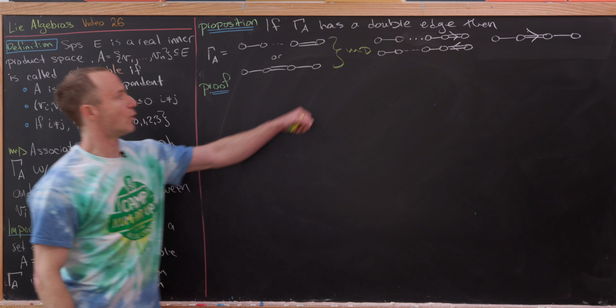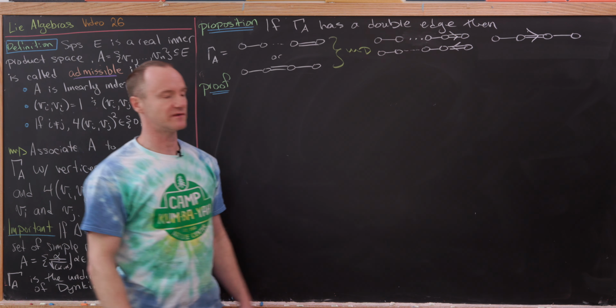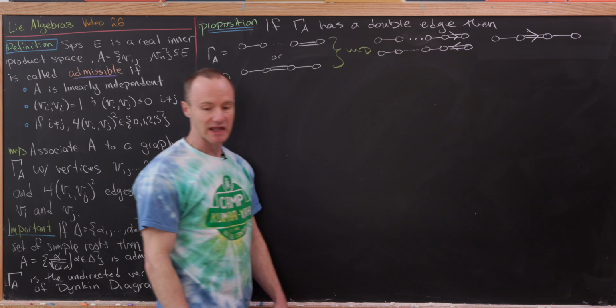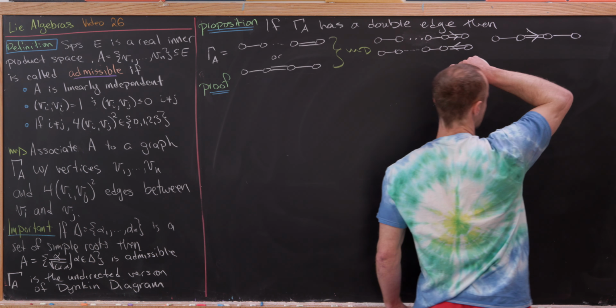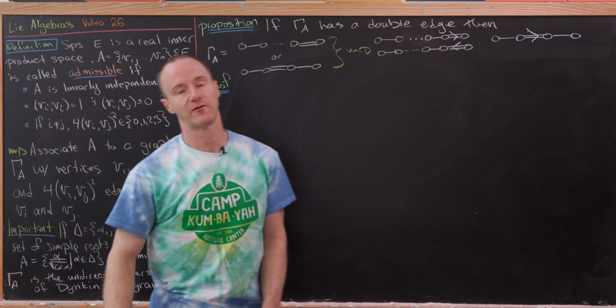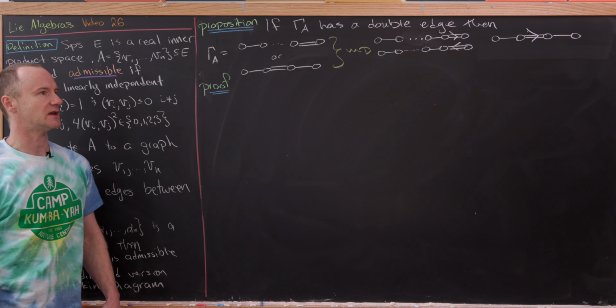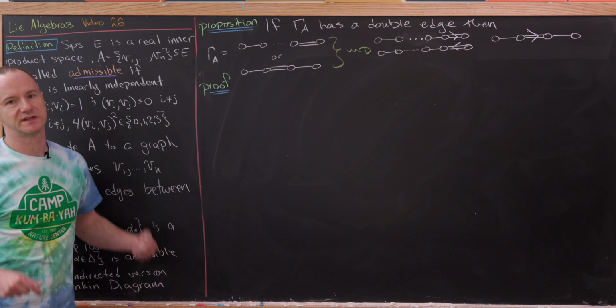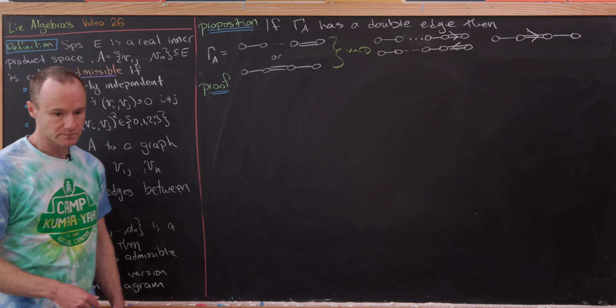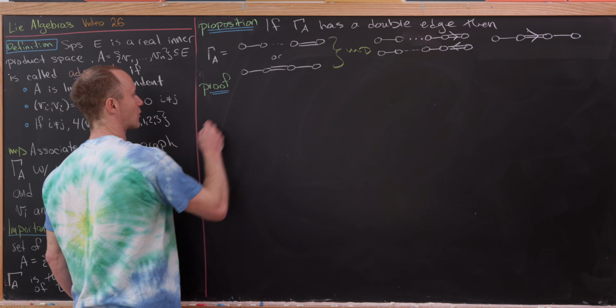Now let's observe that one of these is type Bn and one of these is type Cn, and then later we'll call this Dynkin diagram type F4. And that's going to be associated to a root system of type F4 actually. Okay. So now how are we going to do this?